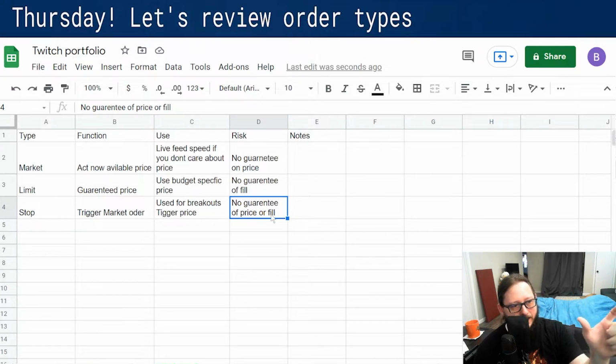So you buy at $10, you put a stop order under $10 and you put it at, let's say, $9.50. What's going to happen is that order is going to sit on the books if you do it as good till canceled, which we'll get into qualifiers in a second, so don't worry. Good till canceled. And it's going to sit on the books until the price drops down or until the order expires. If the price keeps going up, the order is going to expire. Maybe you re-review the position, add a new stop at that point. But that's where most brokers are going to tell you to use it.